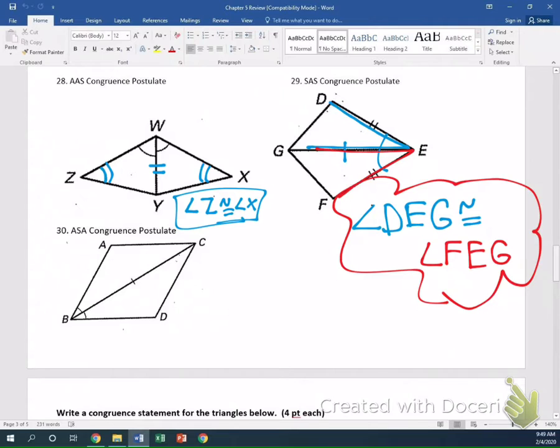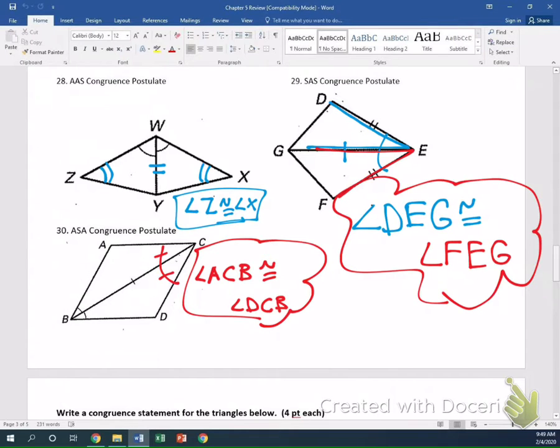All right, number 30, we're going to have to do the 3 letters as well because the triangles are overlapping. So we have angle, side. We'd need these angles over here. So we'd call that angle ACB needs to be congruent to angle DCB. This is definitely a section that I think needs some study time tonight. There are a lot of these throughout the chapter too on the homework assignments. It was usually right before the word problem at the end of each worksheet, there was a section like this. So if you still have those, they might be beneficial.